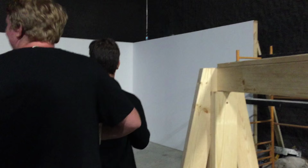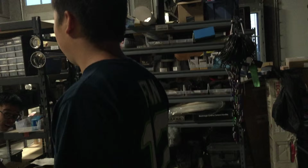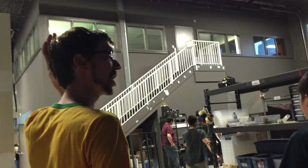The other day we've kind of scattered all the shelves all over the place. Okay, let's take you guys upstairs. You didn't explain, Brandon, how all of the camera gear is going to be in the middle with its own little fence around it. Yes. Eventually we're building a fence that's more secure for the camera gear, which is more valuable than anything else that we have. And also we had to buy it all ourselves. So, we want to protect it.